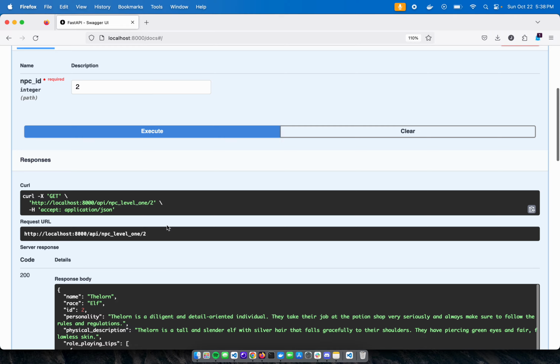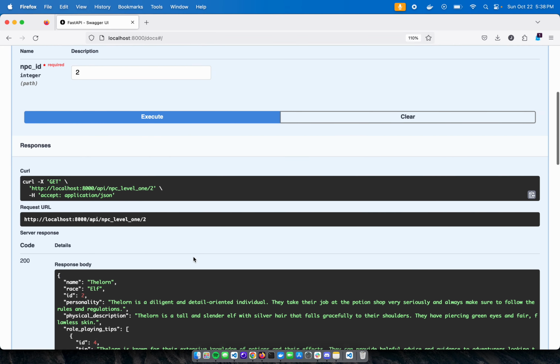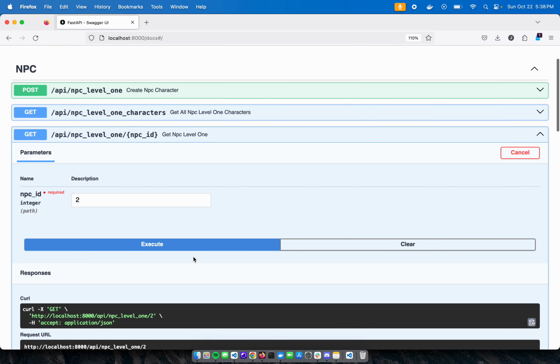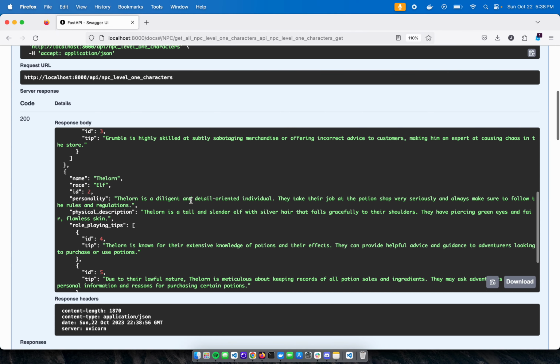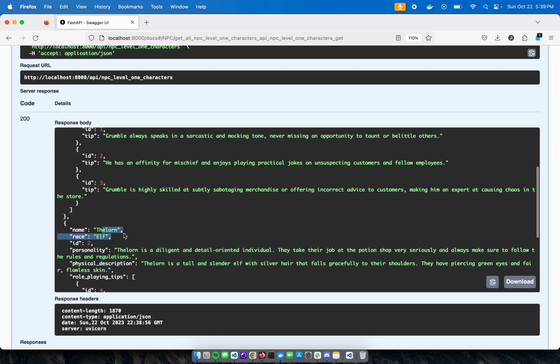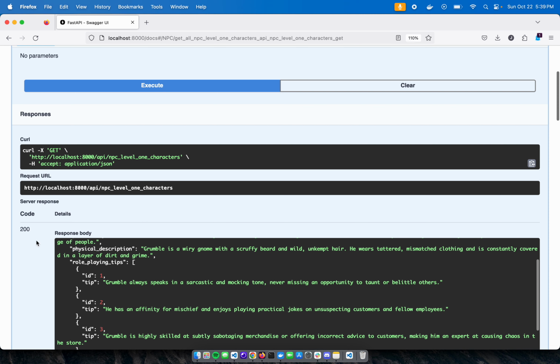Well, now if we execute this again, we get Thalorn, who is an elf, which is the character we just created. So now we know we can create an NPC, save it into our database, and get all of the NPCs. See in this request, we get Grumble Gear Spinner and Thalorn back. So all of those API endpoints are working.